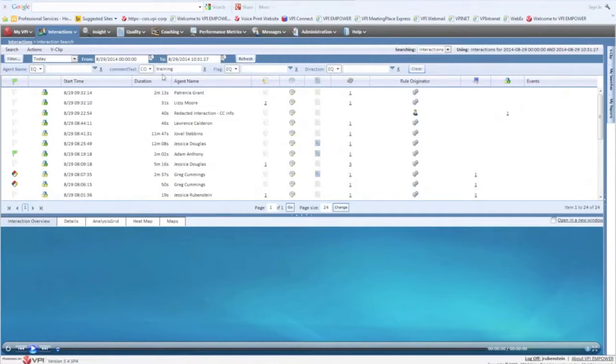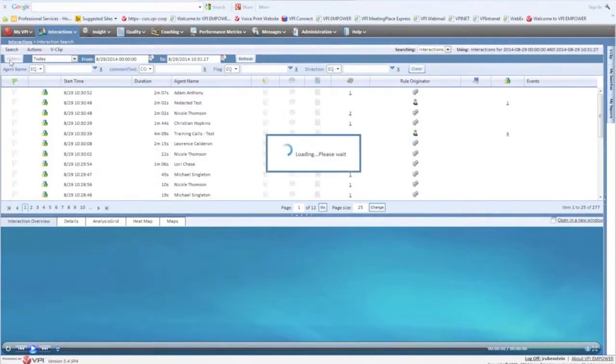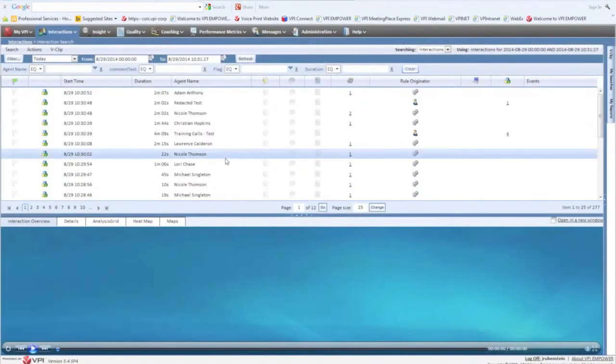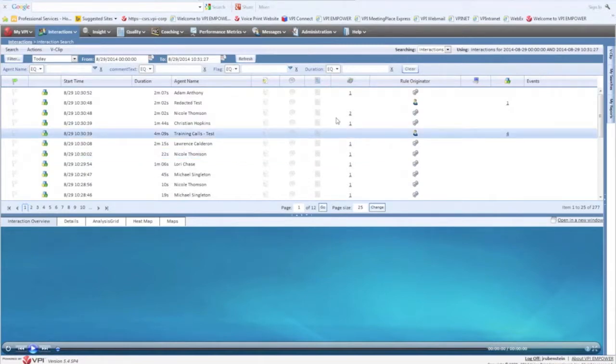So those are some of your filter options there. The last filter I want to show and talk about is the duration filter. I do realize that I use that quite often, especially when I'm evaluating calls that are under a certain duration. For example, maybe I don't want to evaluate those calls that are under 20 seconds. There's not a whole lot of meat to those calls. I like those calls that are a little bit longer, maybe over a minute, something along those lines.